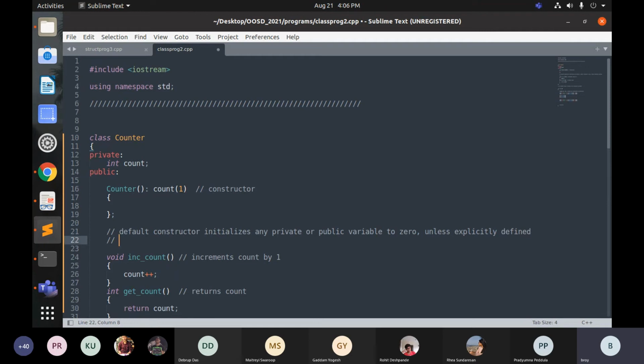Okay, and the name of the constructor must be the name of the class as well.